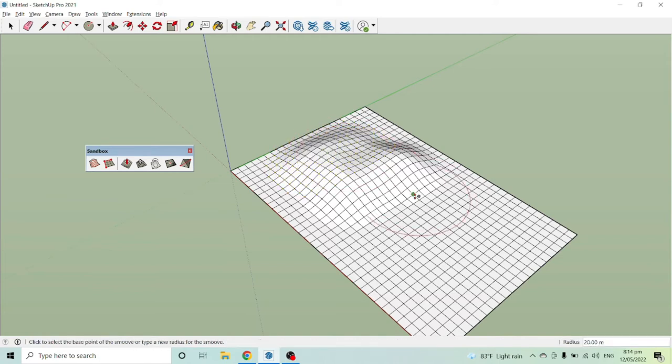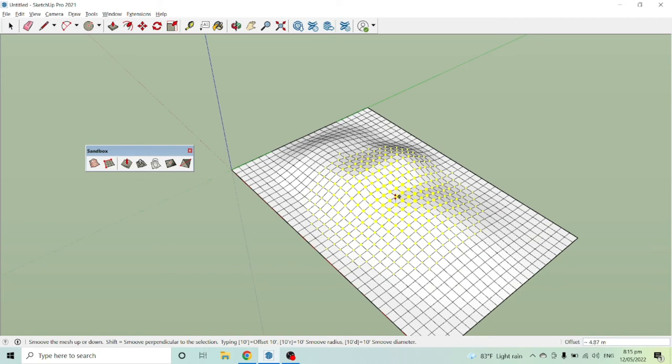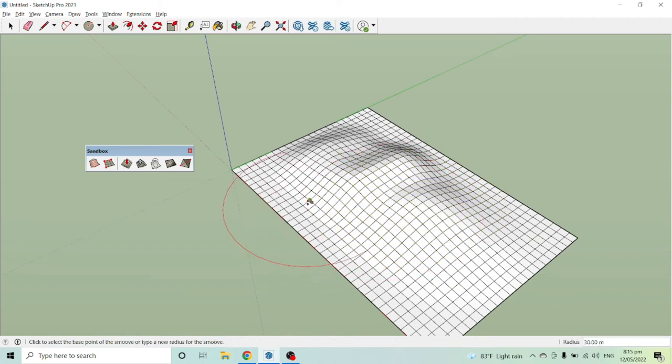Now say for example you want the size of your circle to be larger, then focus on the radius here in the lower right. Sorry, it's not the diameter, it's the radius. For example, the radius set here is 20 meters, so if you want your circle to be larger, just type any number that's greater than 20, say for example 30, and then enter. As you can see, the radius is now set to 30 meters, and the circle is now larger, so you can now select this one here.